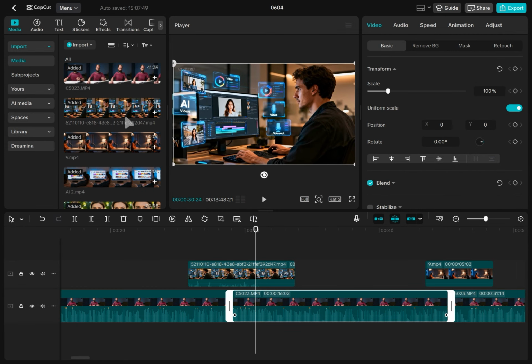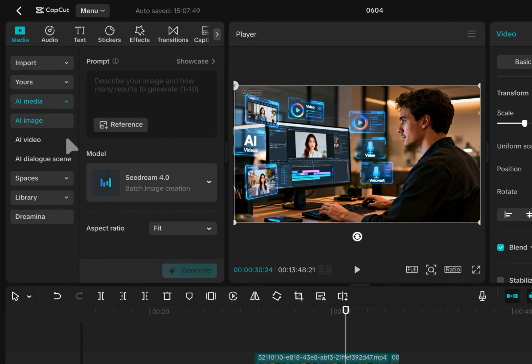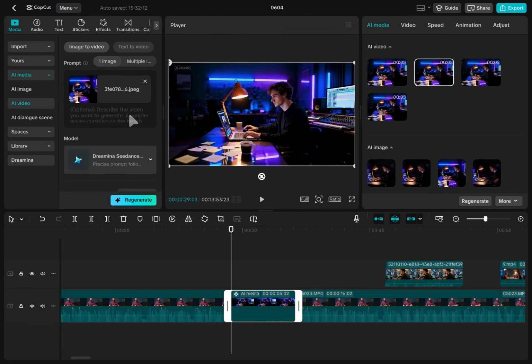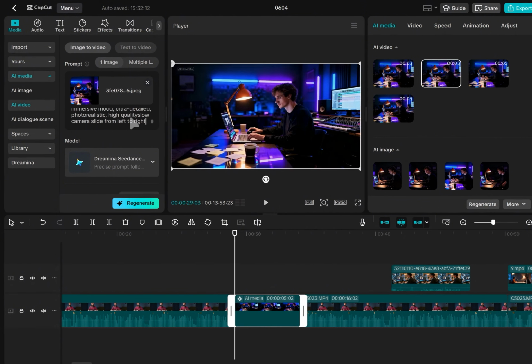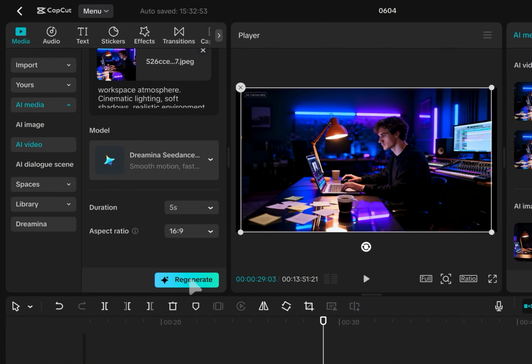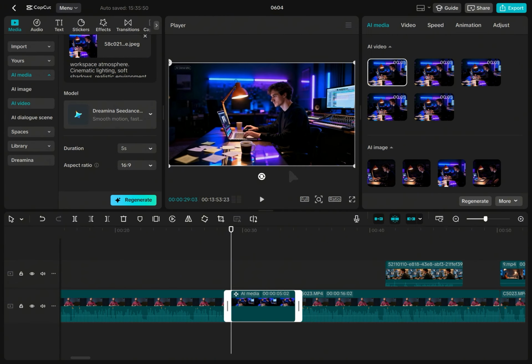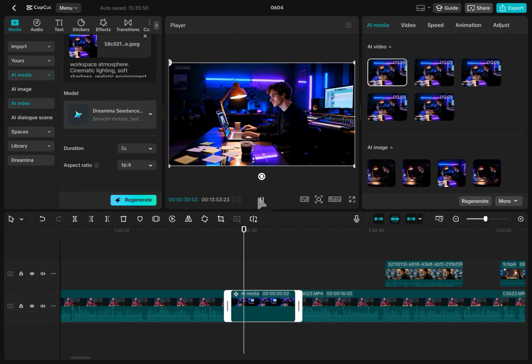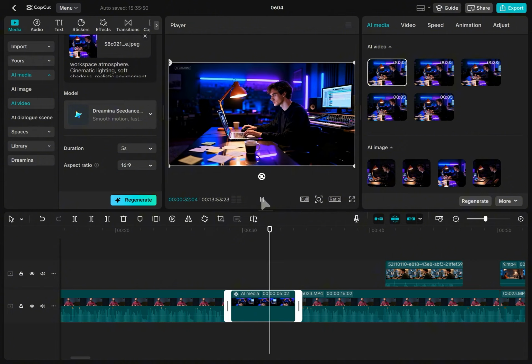And the last feature we are going to talk about is AI photo and video generation. I haven't seen anything like this in other video editors for tablets, which is why I especially like CapCut. You may have already seen some of the AI generated videos in this review. It is great that even in the free version we can use this feature and practice working with AI tools. Everything here is made very simple, so even a beginner can understand how to quickly create photos and videos.